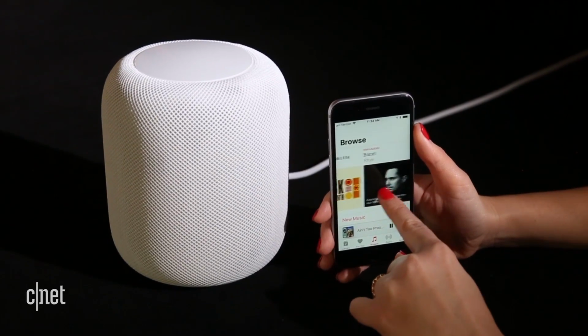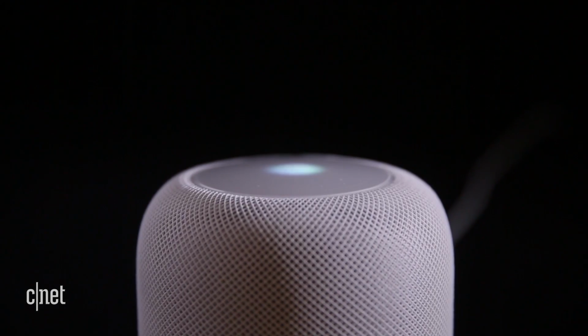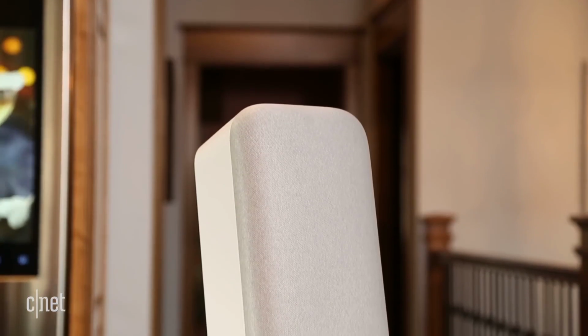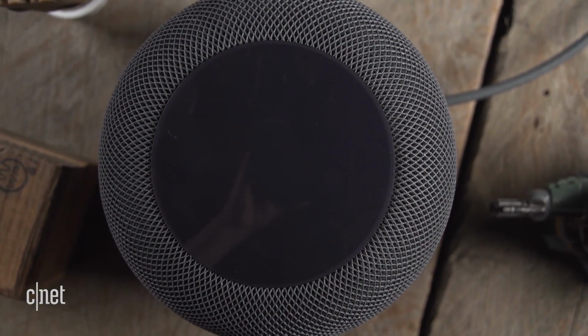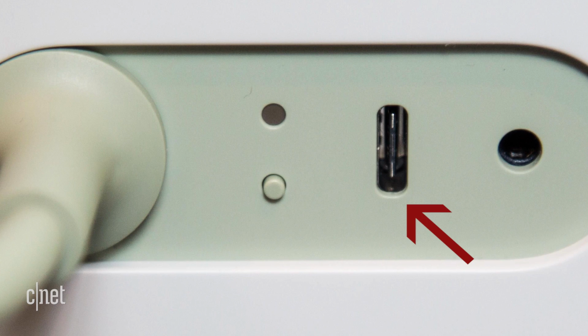We know there's no Bluetooth streaming from any non-iPhone to the HomePod. You can't even set it up without an iPhone running iOS 11. Apple's the honey badger of tech, and they don't give a f***. The Google Home Max lets anyone stream to it over Bluetooth. If you're talking ports, the HomePod has no ports whatsoever. Nada. The Home Max has a mic mute switch, a USB-C port, and a 3.5mm headphone jack. Where's the 3.5mm jack on the HomePod? I'm actually more mad at myself for even asking the question.